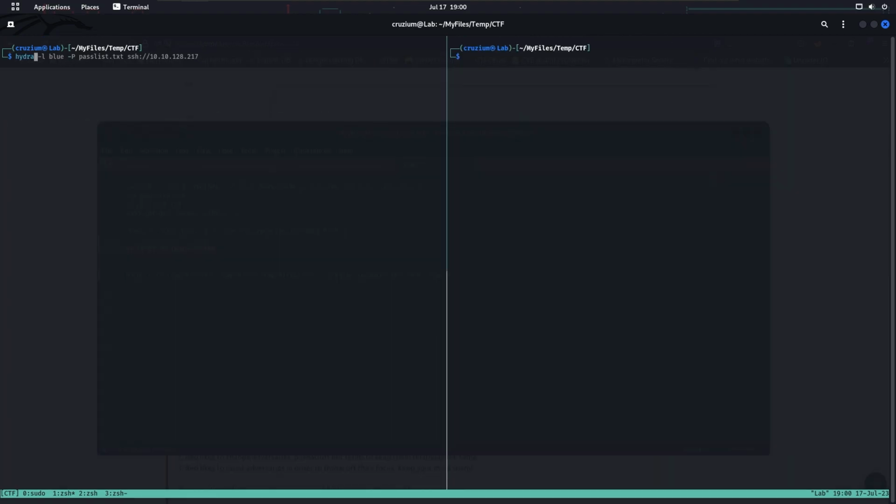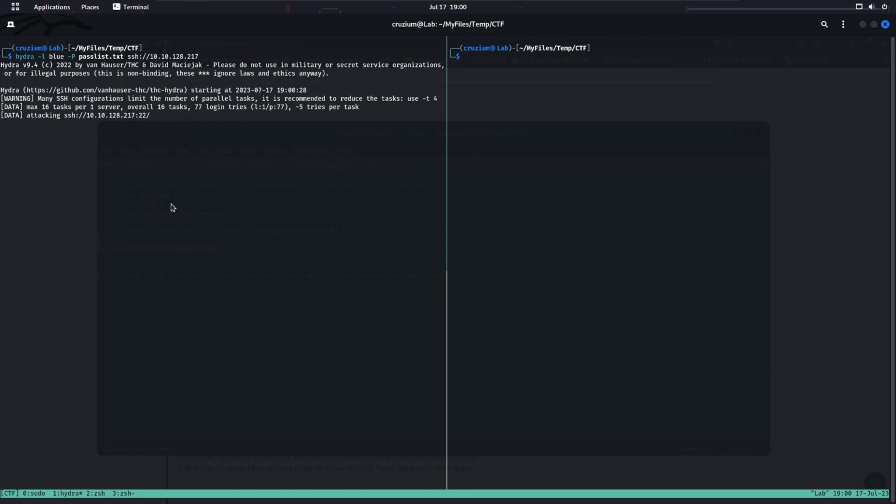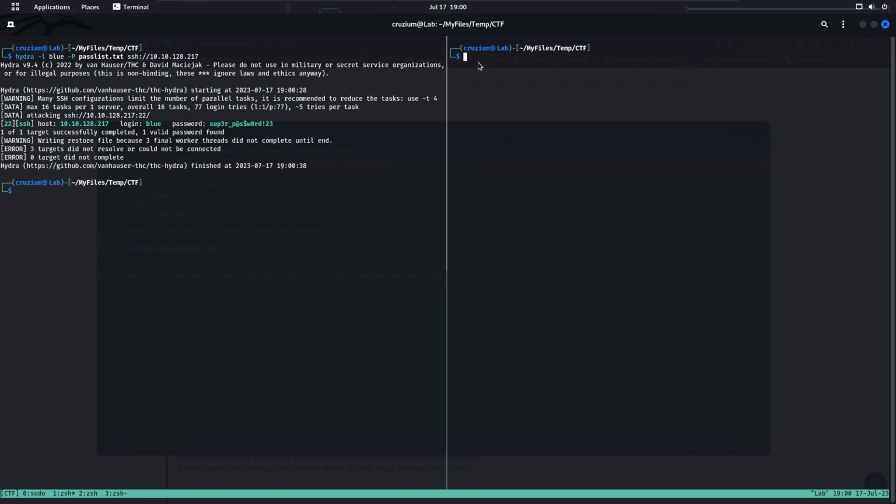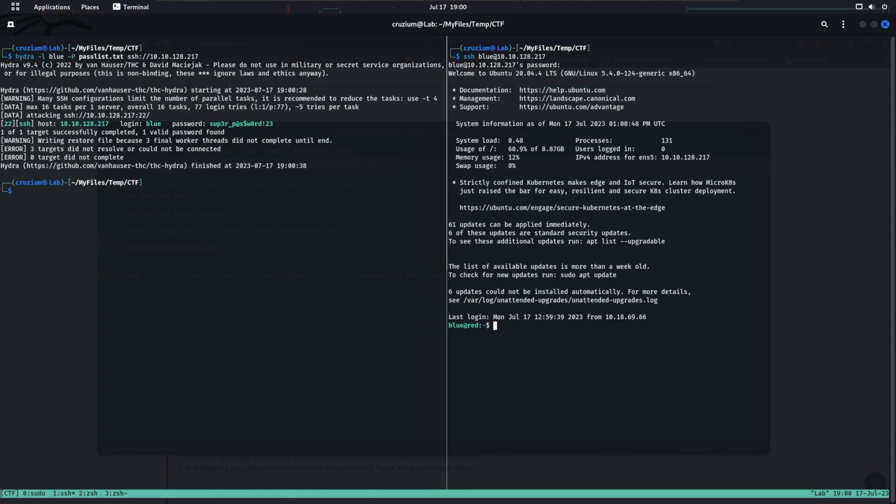We're gonna use Hydra to brute force the changing password for this box, because we know the password is changing after a few certain minutes. That's why we got kicked out of the machine or system. So we got our new password. Okay, now we're gonna check the host file.